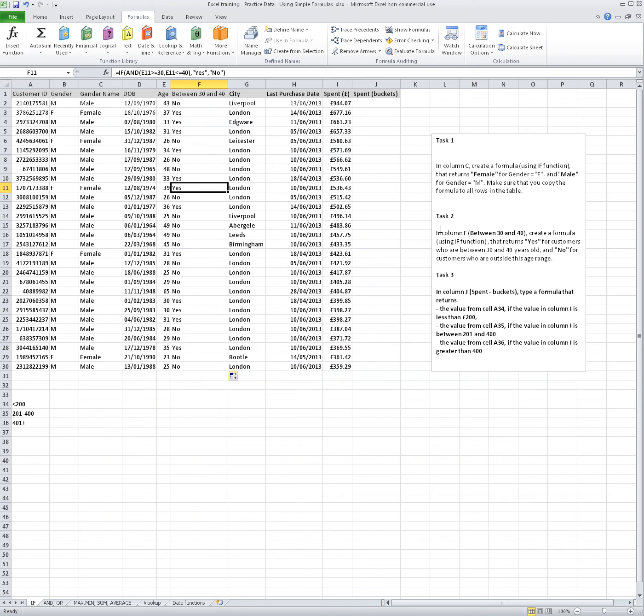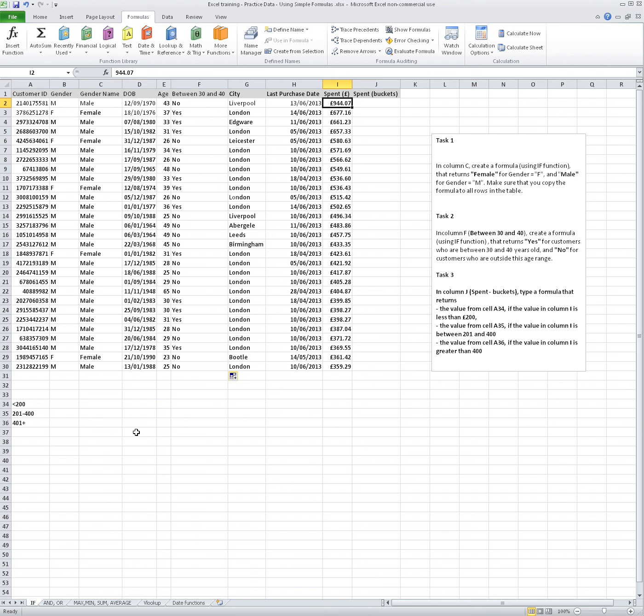And now the last task here that we want to do, we want to create buckets basically for the amount spent per person. So instead of having exactly a value, we want to group it, and here I've got actually 3 groups. So anything less than 200, then between 201 and 400, and 401 and more.